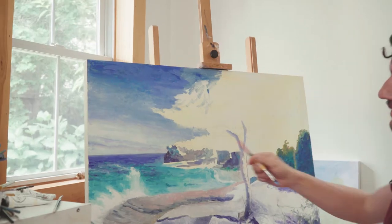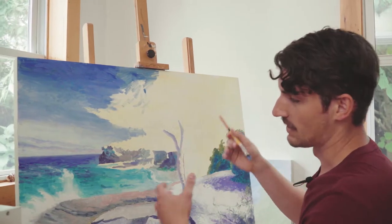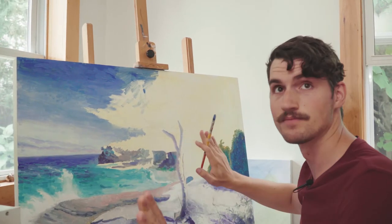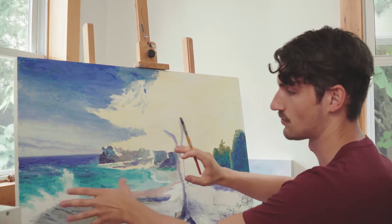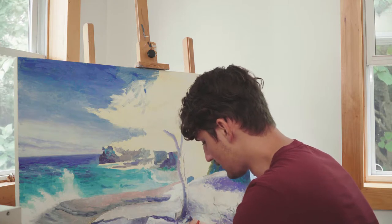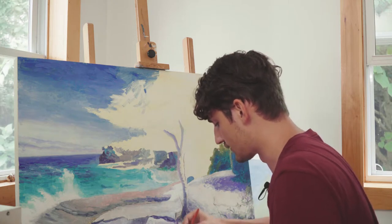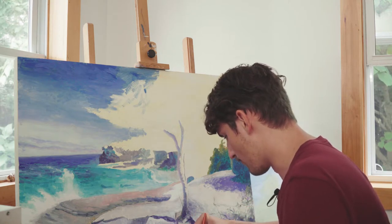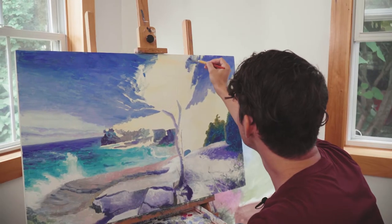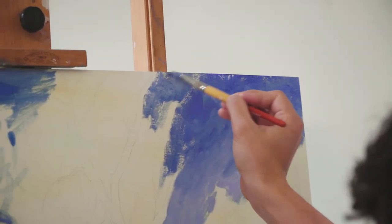I'm a huge fan of visible brushstrokes. The classical school of painting is for the painter to be invisible — like an editor, you wouldn't notice the cuts, you wouldn't see the strokes, and you couldn't distinguish the painting from the actual scene. The modernists pushed back: let's see the brushstrokes — where is the painter in all this? I love seeing brushstrokes because of that humanity piece — you can see the painter in the marks they make. I really resist the idea that it's the machine that makes the art.